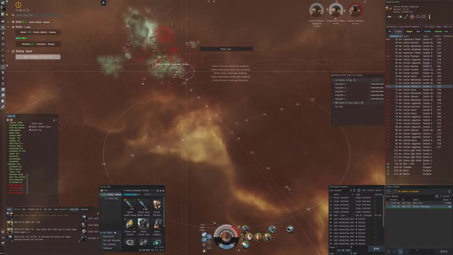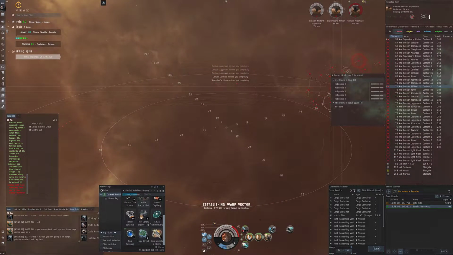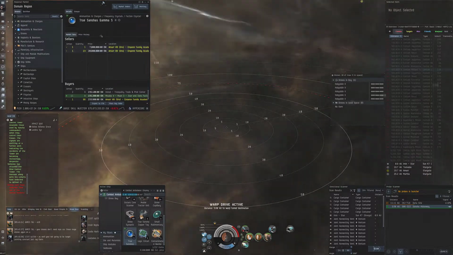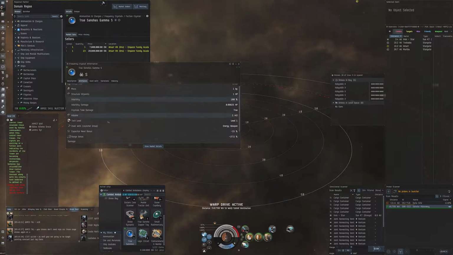We have one more spot to go. I've been getting really lucky with these Sancha hideaways. So we'll see if anything else comes out of this. This is going for 3 million, really? Why is this going for 3 million? True Sancha Gamma. I'm not sure how much better these are anymore.